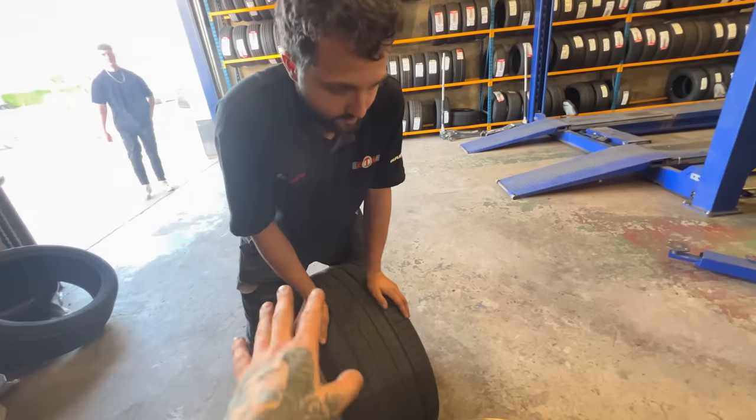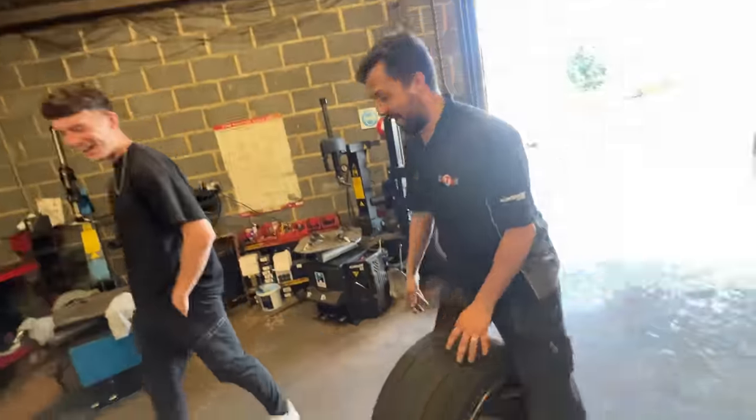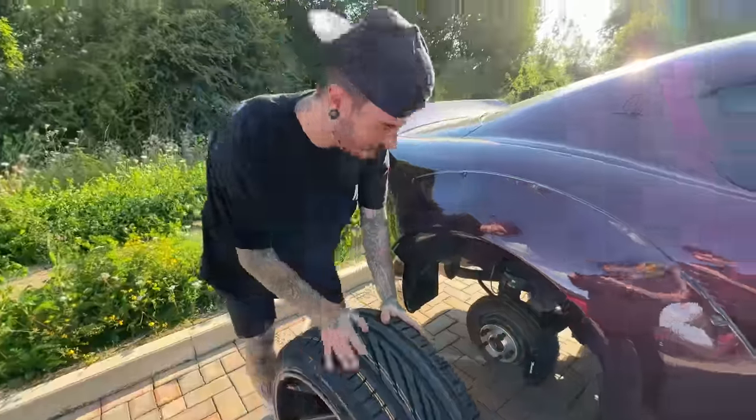Got a free plug because they're helping me. They said they can't fit the tyres, but we walked in and they're going to fit them for us. No pressure about scratching them, I'm going to get them refurbed, but don't scratch them. We're on, they smashed it. It's quite stretched really, isn't it? Here we go, fresh tyre.